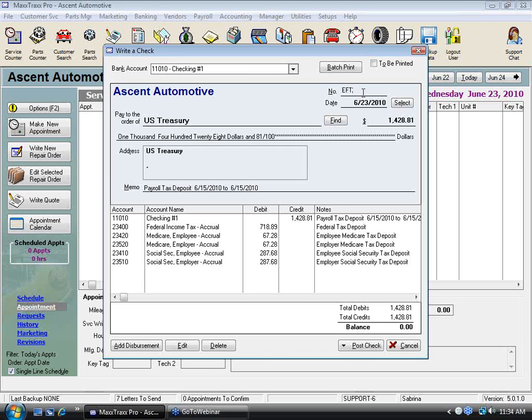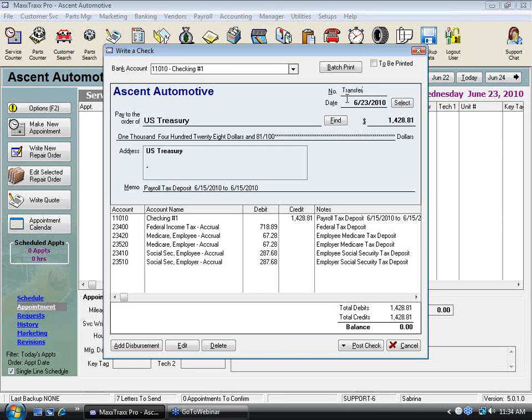They will transfer it into a totally different savings account that they have the IRS hooked up to. I know people just want to be protective. I've been there. And you may want to say transferring this to another bank. But if you're going to transfer it into the savings account and you really don't track that savings account in MaxxTraxx, then you don't have to worry about it. You can put any code you want, maybe you just put transfer.